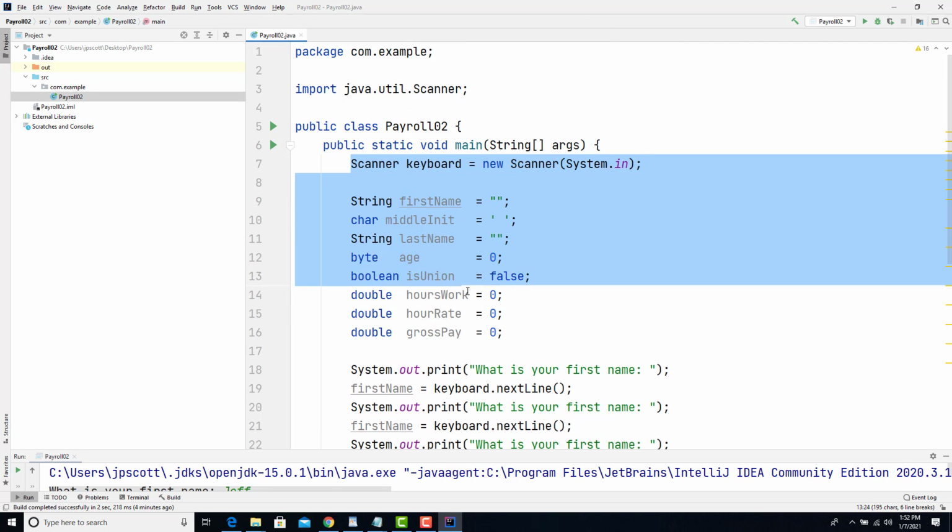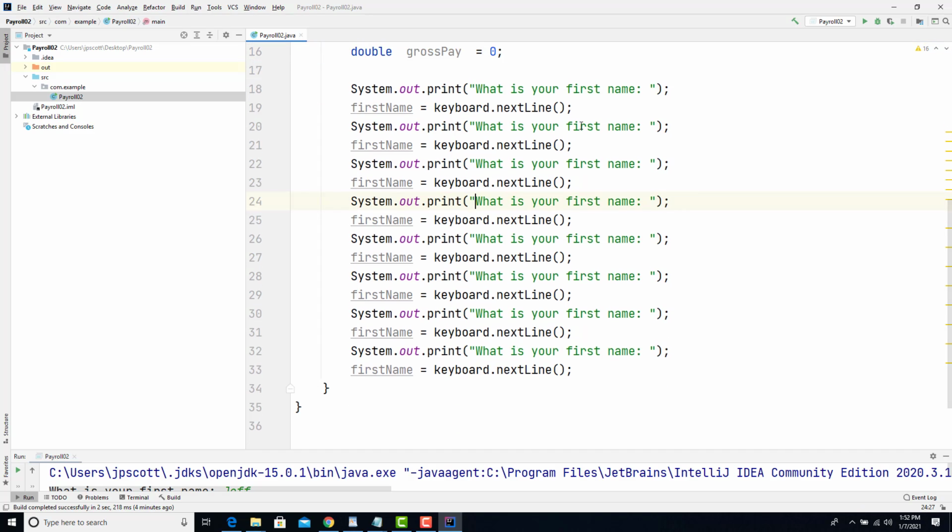Do you all have this? Keegan, you got that too? And you got the import statement up above? All right. Last.